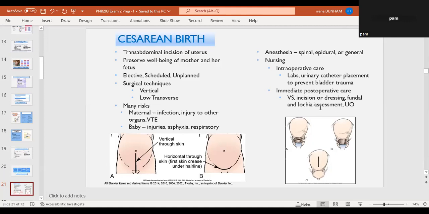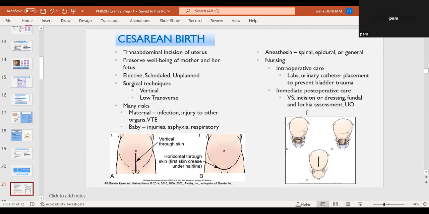Okay, and then let me go back to the lochia. Lochia rubra would be the first 2 days, sometimes, as I said, 3, according to what book. Then you go to lochia serosa, and serosa goes from day 3 to about day 10. The color of that is pinkish, so it's not that bright red bleeding anymore. It's mixed in with some mucus, and so it's pink. Okay, and then every day after delivery, she'll see less and less.